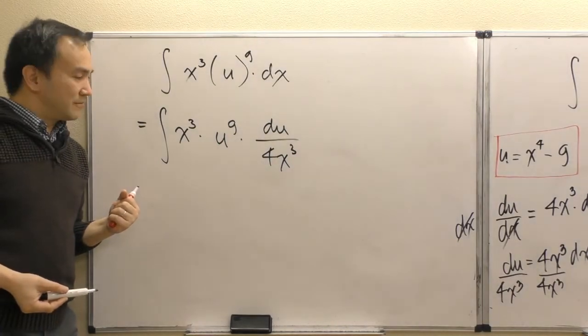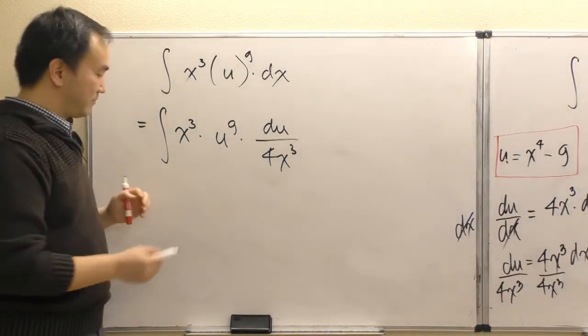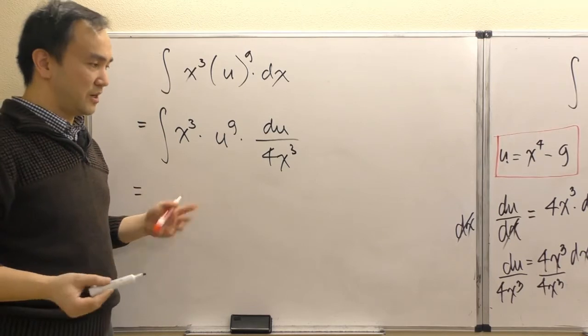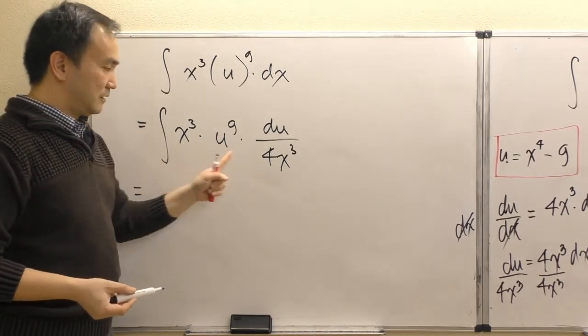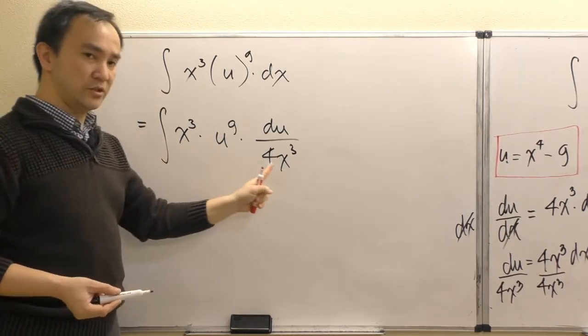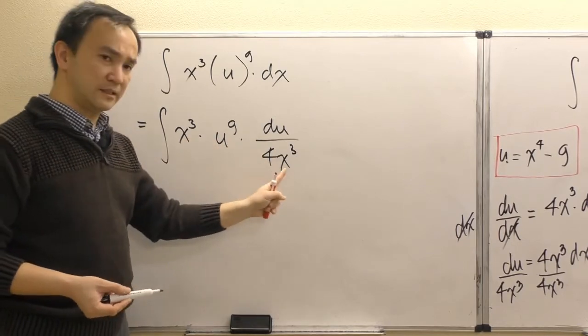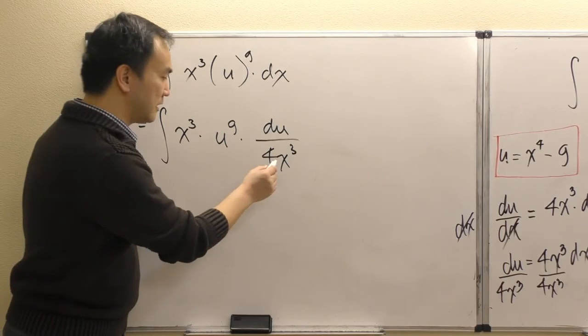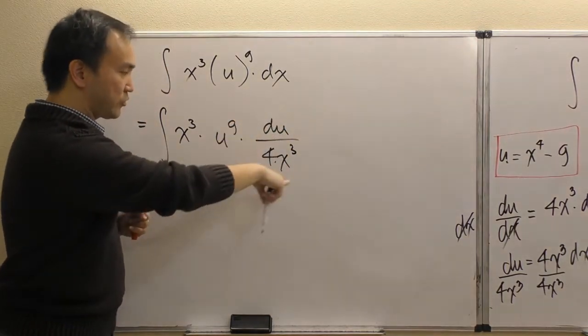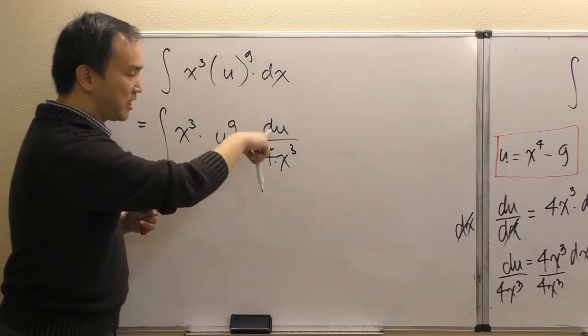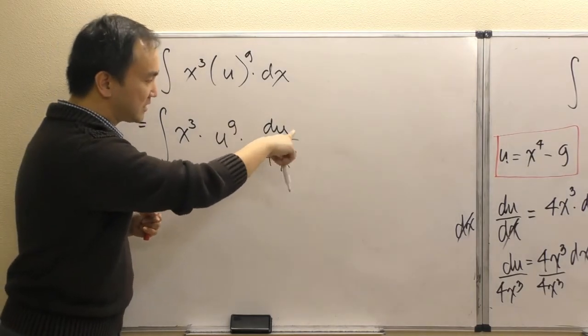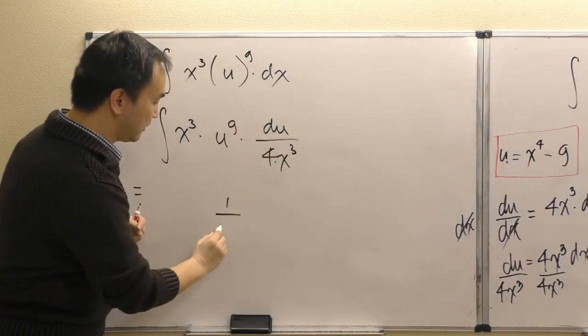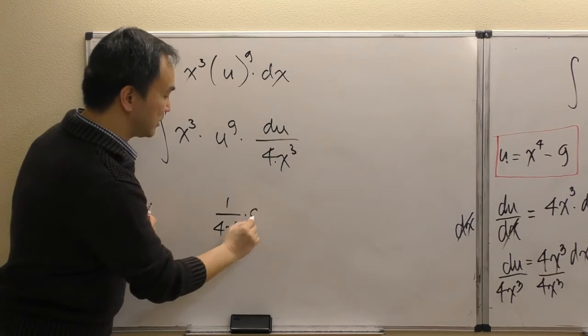Okay? And so now, at this point, all of a sudden, I want you to realize this together with me here. I realize I don't need to find any substitution for the x cubed because it's all here. Now, I'm pretty sure you have seen some other clarifications of mine about this du over that. It means it's a 1 over 4x cubed times a du.